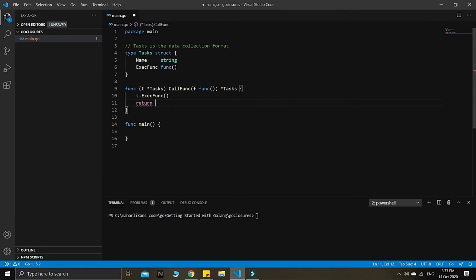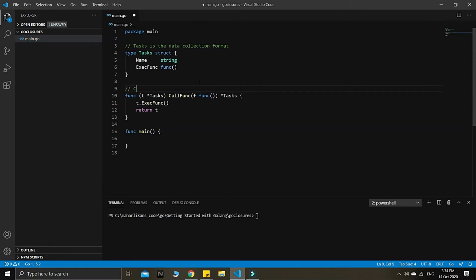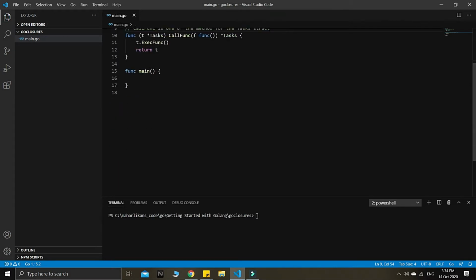I just return the t function. As usual, we need to define this CallFunc as one of the methods for the Task struct. This is just a demo, guys.